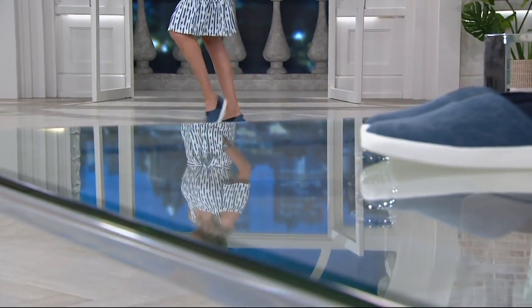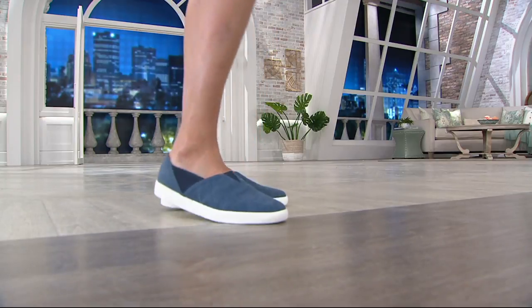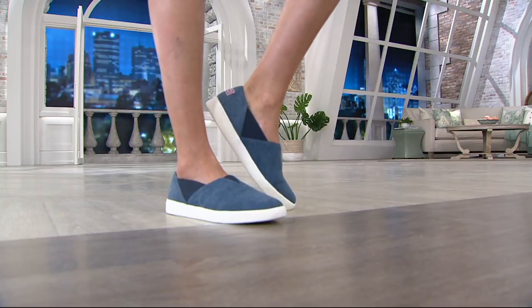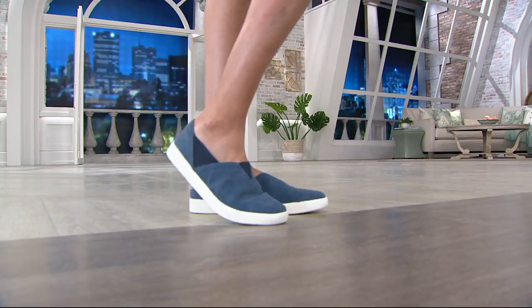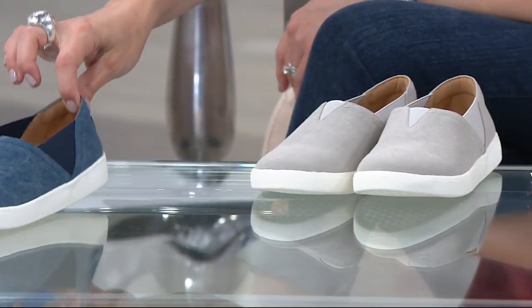We run around — we need to take care of our feet, because if our feet are not comfy, we are not happy campers. The rose is the most popular right now; you're looking at the denim on Jill and that's what Mary's wearing. The one I've got my eye on is the pewter — I have some specific things in my closet I've been looking at. Every time I look at my regular sneakers with the laces and everything, they're too busy. But I don't want something that looks too serious either. The pewter is very clean looking.